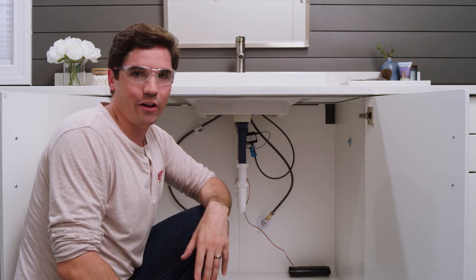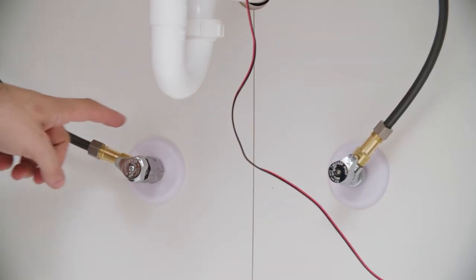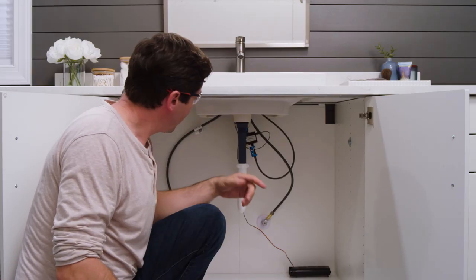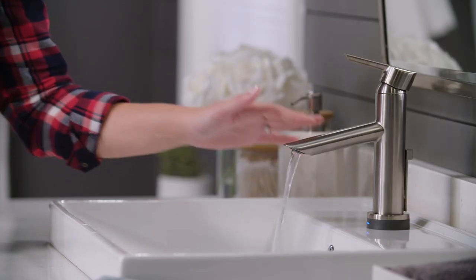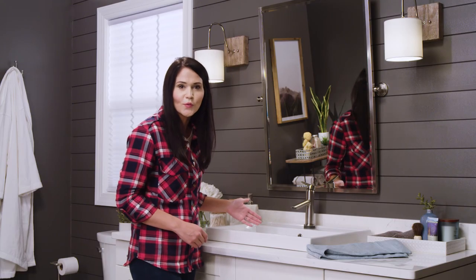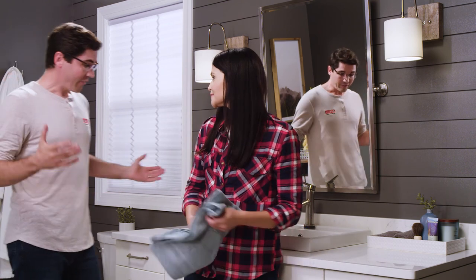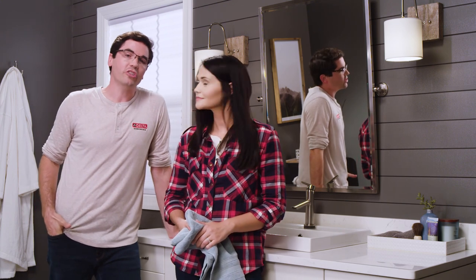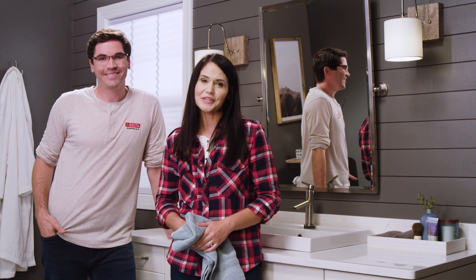Now, one of the most important steps in any faucet install is checking for leaks. The points to check are the top and bottom of the check valves on the supply lines, and also the blue clip connections at the top and bottom of the solenoid assembly — making sure I don't see any drips. While we're down here, might as well also check to make sure the drain looks good at all those connections. There are no drips down here so we're ready to move back up top. That was a pretty easy install — let's check this faucet out. You can touch it on, touch it off, and the proximity is so cool you can turn it on without even touching it. Super convenient and it's going to keep the faucet much cleaner. Everything looks good, nothing is leaking up here, so that about wraps up this install. If you're interested in exploring Delta's Touch2O technology any further, be sure to check out some of our other videos, and as always, if you have any questions, call customer service for help. Enjoy your new Touch2O XT faucet.